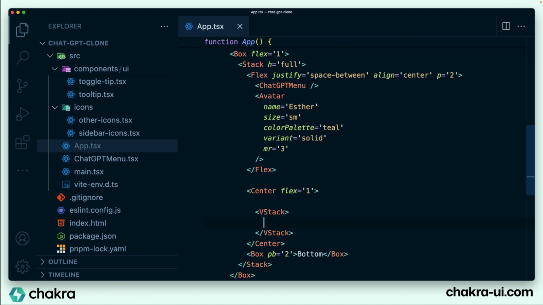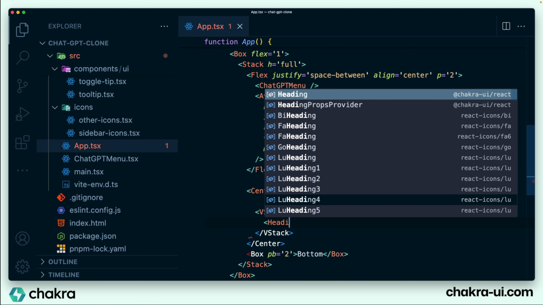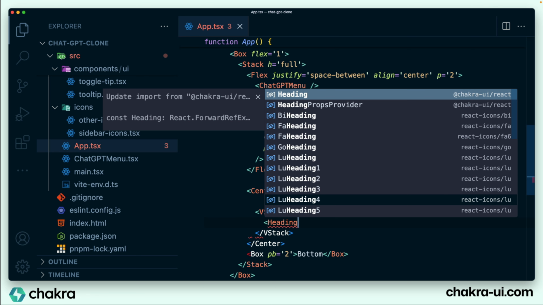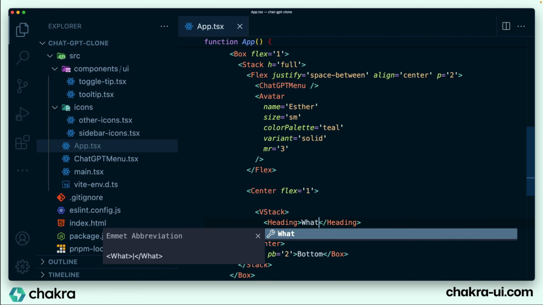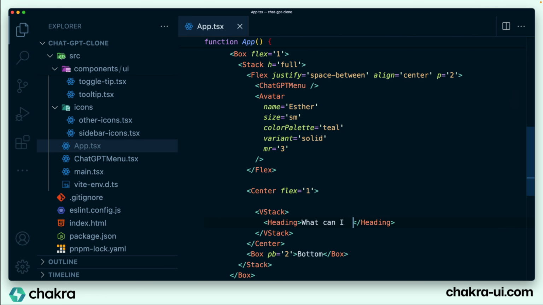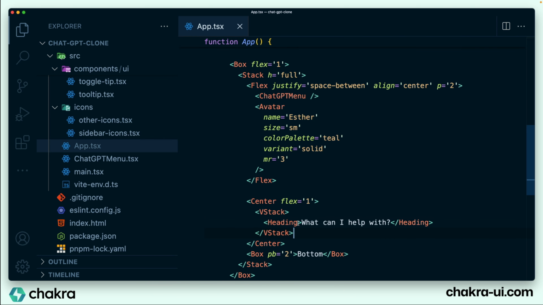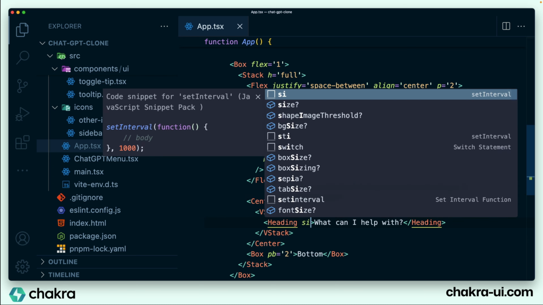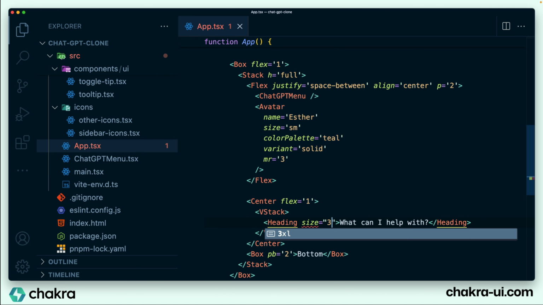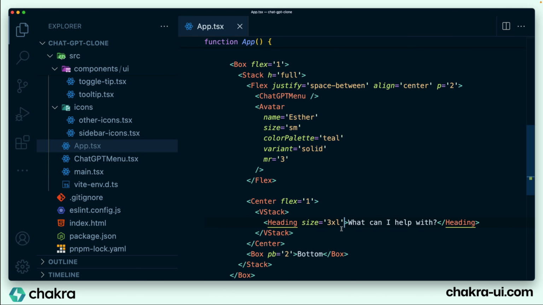And within VStack, the first element is our heading, which says, what can I help with? We import heading from Chakra UI and just add, what can I help with? This heading will take a style, which is really going to be the size. I'm going to pass a 3 extra large size to it.